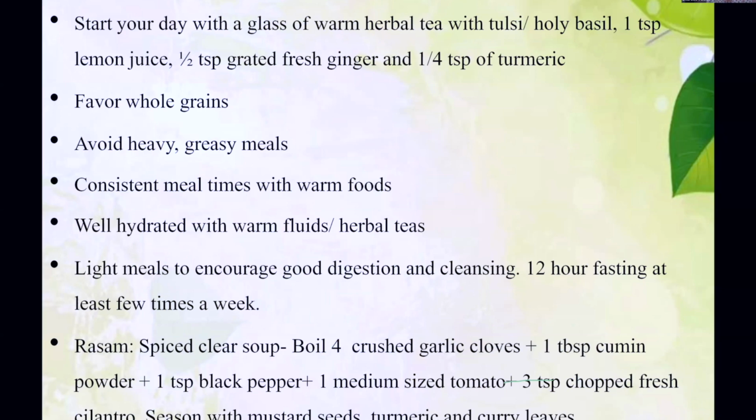So start your day with a glass of warm herbal tea with tulsi. We talked about last time how we can enhance our immune system with herbs or spices that are actually helpful in enhancing the ojas, or the immune system. And also the herbs and spices that help in eliminating excess mucus and help with the respiratory system. So we're looking at both prana, which is the respiratory system, and ojas, which is the immune system, helping balance both, right? So holy basil here is good for both.